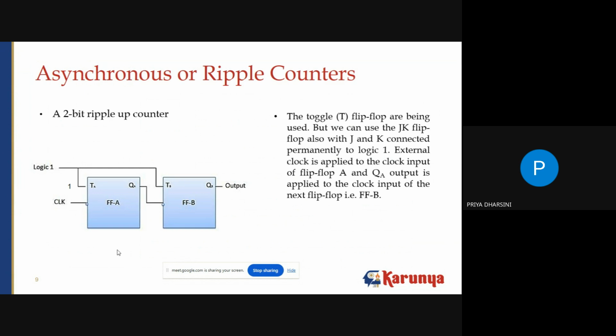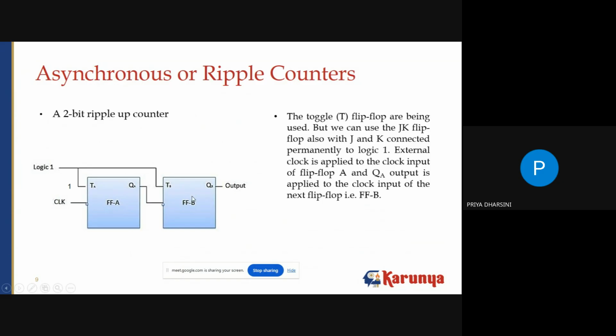Now we are trying to design this using a toggle flip flop. Why toggle flip flop? From the word toggle, we know that the flip flop changes only when there is a toggle. So the toggle flip flop really achieves it. The design is very simple. Also, we can design the same using a JK flip flop, because when you connect both J and K to logic one, how does the truth table work in a JK? You get a toggling effect, right? So you can also design it using a JK flip flop, connecting both J and K to a permanent logic one. And then let's see this design now.